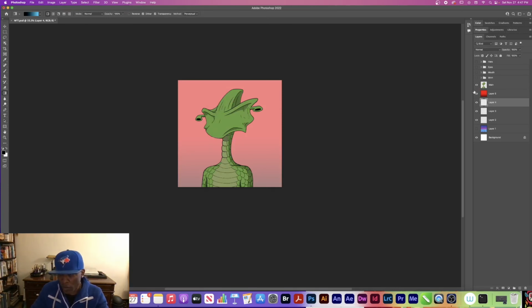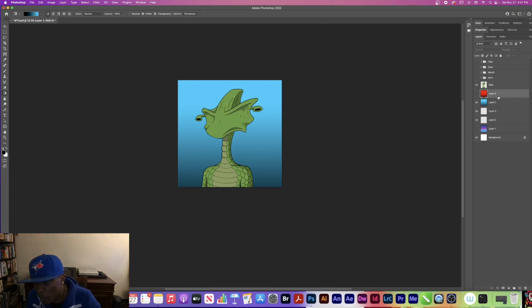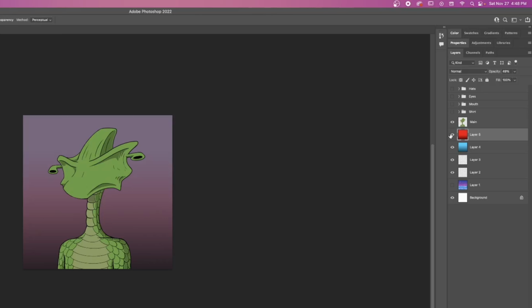Okay, with that one, turn this one off. And you hold the shift button, you can get the line to be perfectly straight. Let's see what opacity I had this one up to, 49. So now all of them will be 49.